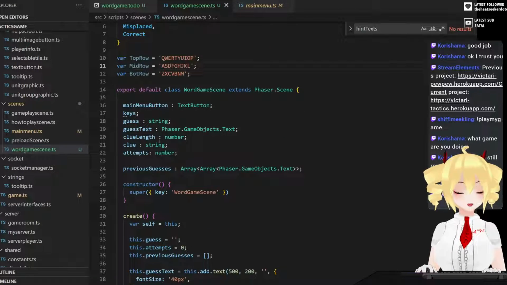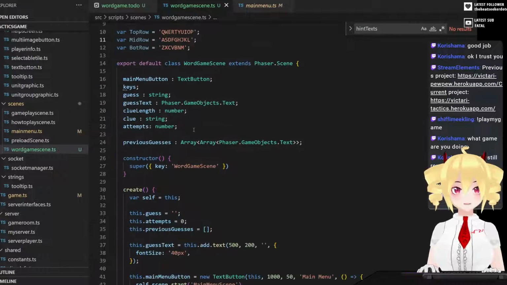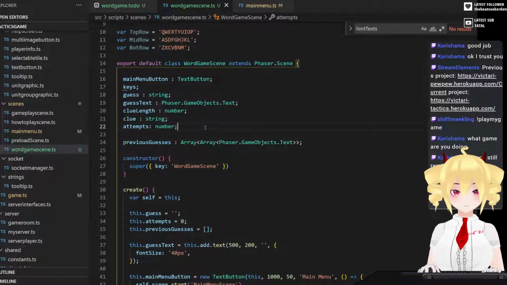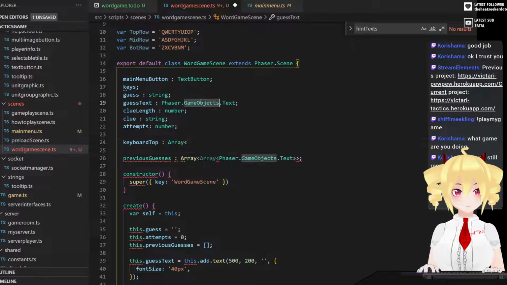Let's see, so we want to display those on screen at all times. So let's have, whoops, keyboard top is going to be an array of text objects again.